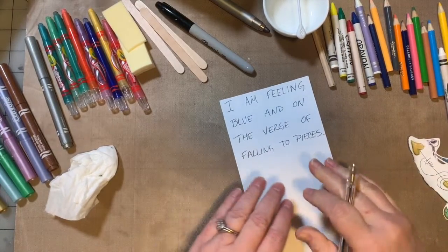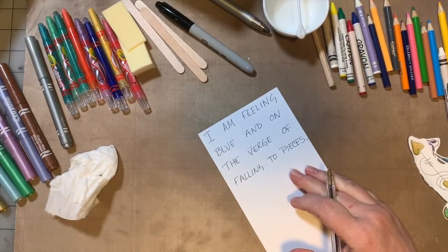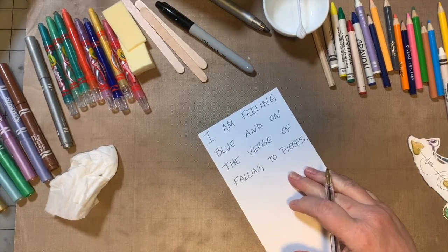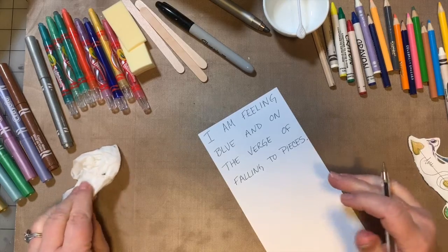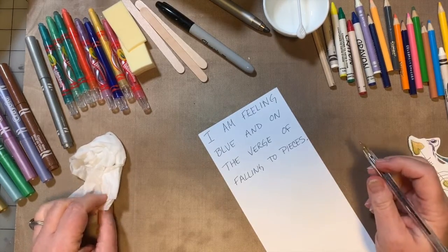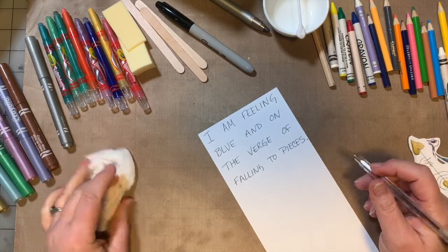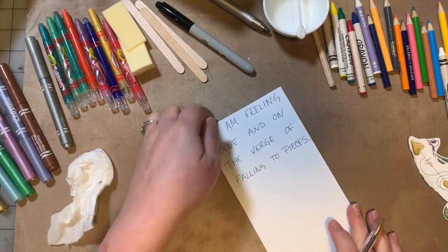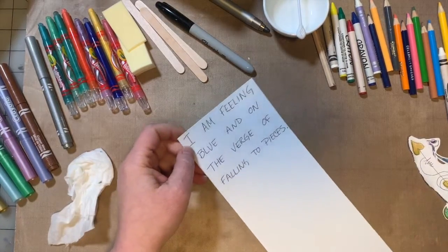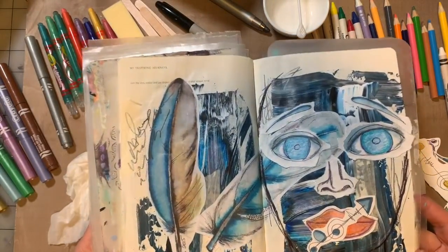Okay, so maybe after you make your picture on your page, you want to just write, I'm confused, or you want to write, I'm happy to spend time with my family, or whatever you're feeling about what's going on right now. That's what I want you to write to put on your page. And that's the thought that I want you to have when you're working on your art journal page.